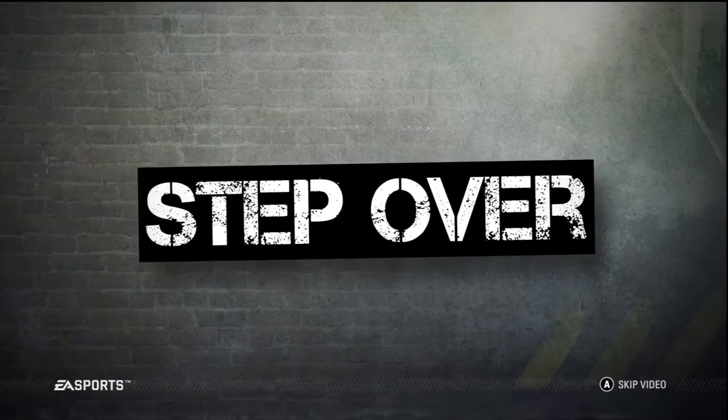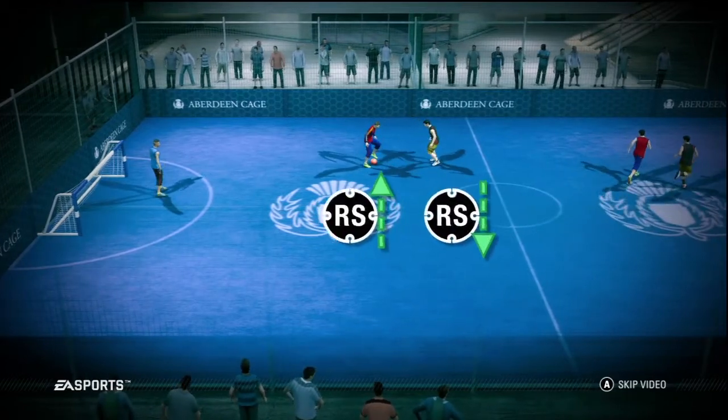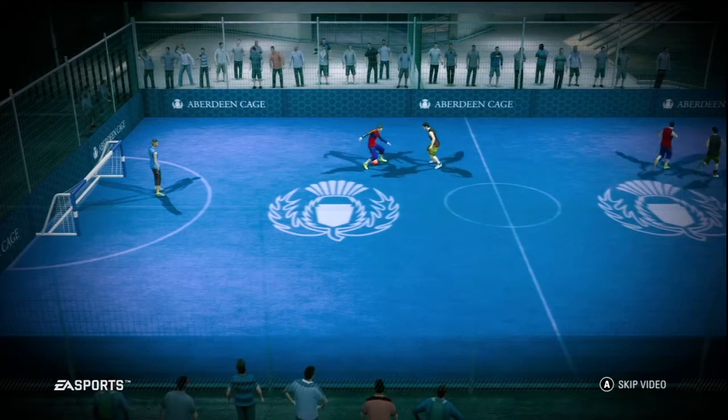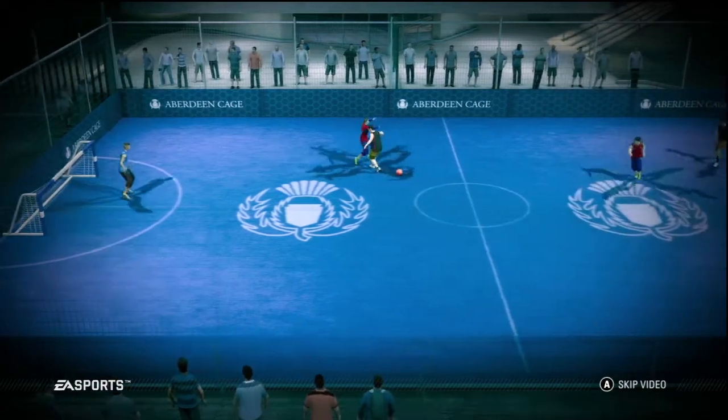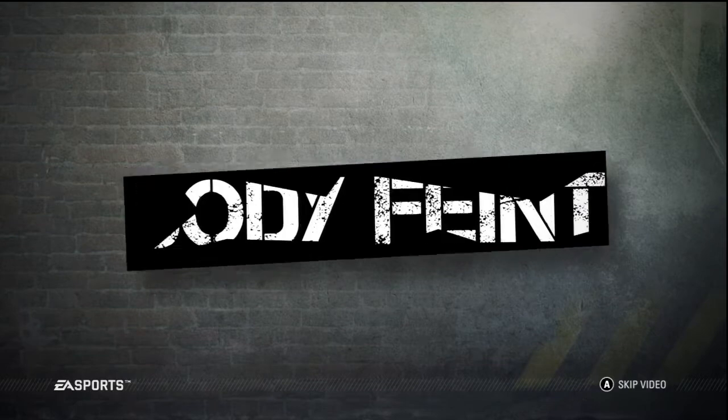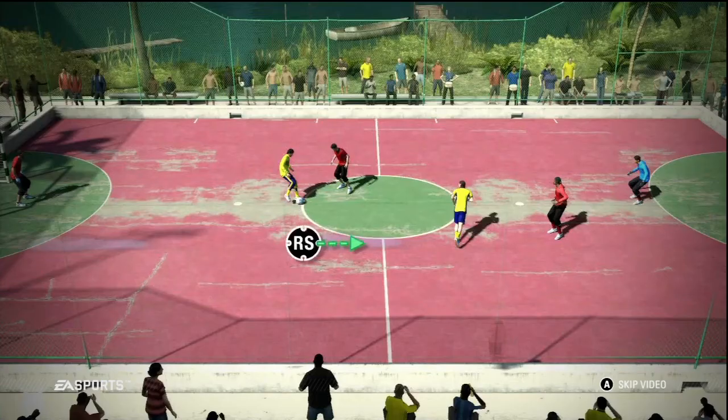Let's start with the step-over. Flick the right stick up or down to do a single step-over with either foot. Link them together to really throw the defender off. The body feint is a staple to faking out your opponent. Flick the right stick forward to do one. Continue to flick the right stick forward and you'll string together a series of deadly feints that are sure to confuse defenders.